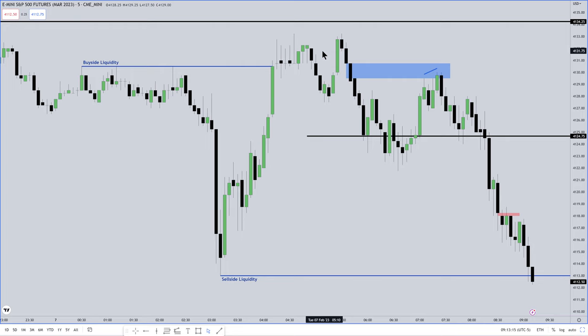Smart money, traders like myself and who I'm teaching my students to be, they will accumulate short positions against these buy stops with the expectation that they will ride price lower to this low. Why is that advantageous? Because below this low is sell side liquidity for anyone that has been long here and wrote it up.